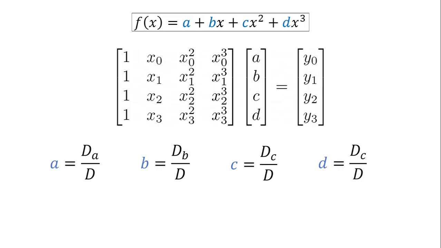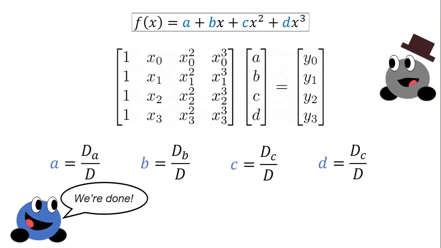So by this point you might suspect that if we repeat the process for more points, we'll get the same equations but with more and more unknowns. And you're right. So we are done, right? Well, yes, if it were not for a little problem that I've been hiding so far. And it has to do with how we actually compute the determinants.